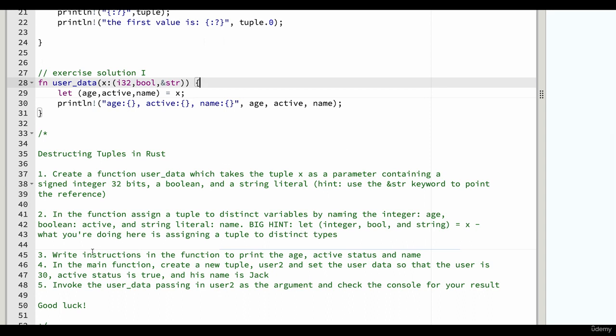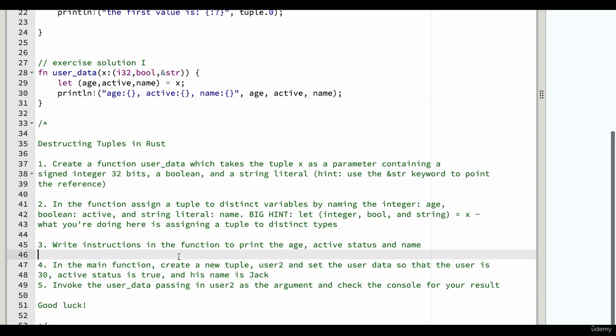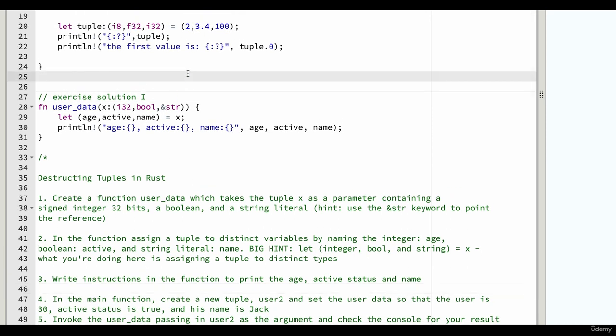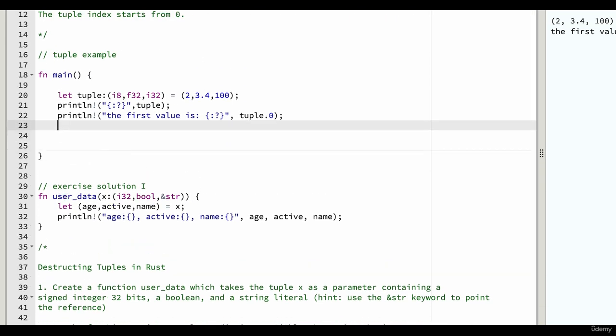So number 3, write instructions in the function to print the age, active status, and the name. Oh, we did that, sorry. Number 4, in the main function, create a new tuple, user2, and set the user data so that the user is 30, active status is true, and his name is Jack. All right, so we're going to go into the main function, which is up here. A little bit of space so you can see.